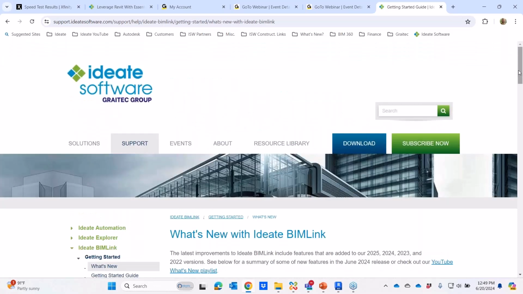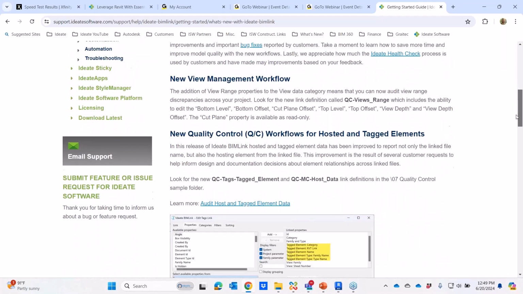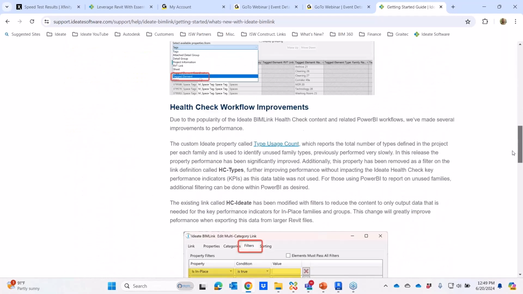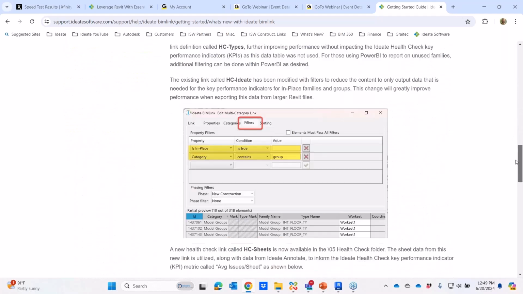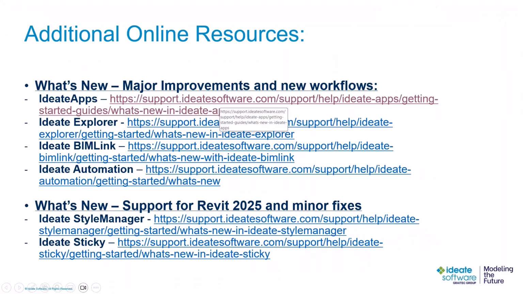Click on the what's new, and it's going to go through. It says coming soon. Again, new view management, new quality control, very detailed information on what's new for each of the 6 applications from Ideate Software. So I just wanted to point out that these are all, like I said, live on the website right now if you wanted to preview and review that information before the software is shipped.